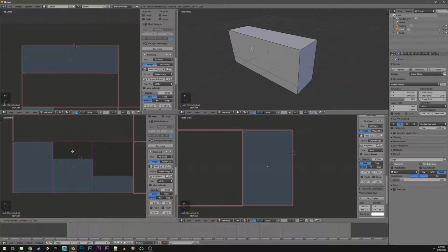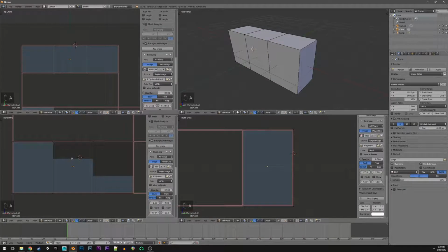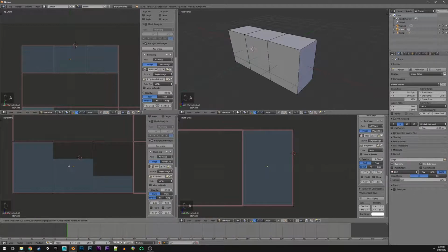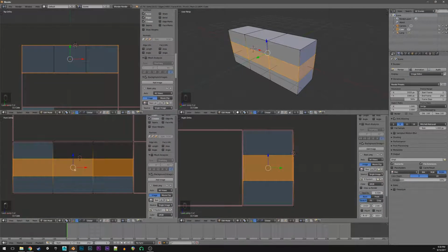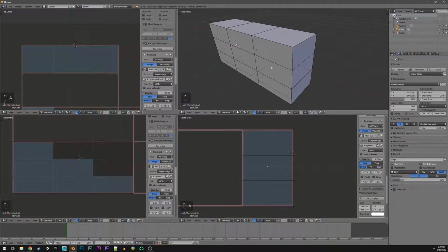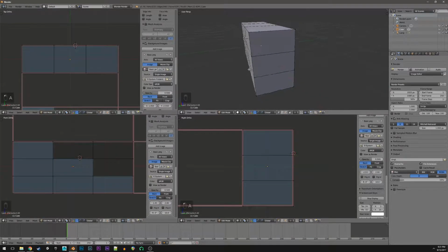But for right now, let's go ahead and place this one. And we'll press A to deselect, and now we have that nice little cut there. Press spacebar again, and it'll have our history saved here, loop cut, so we can just press loop cut again here. And go ahead and scroll up, and you'll see that lines up nicely with the stairs. So we'll go ahead and click to place that, and press A to deselect. So now, if we look over at this top window here, we can see it's pretty nicely divided up. We see the rough shape of the stairs.